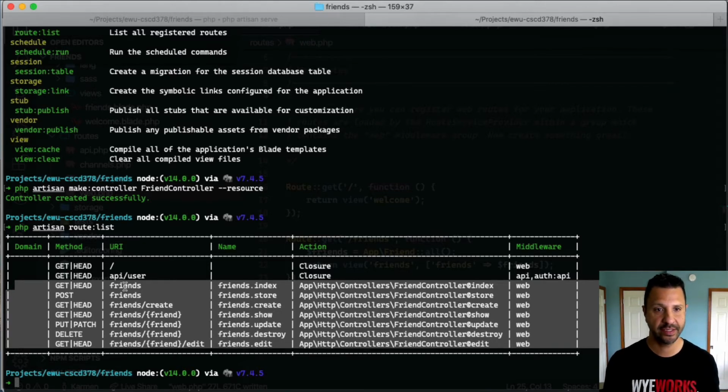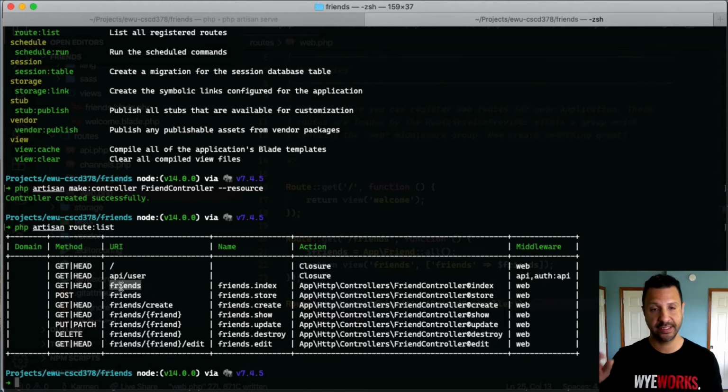So friends is what we designated in that first key, and then FriendController is what we designated in that second string. Notice it maps this friends URI to the index action in the controller. It maps post, which is a create, to the store action in our controller. So notice it maps these methods, which we've talked about in other lectures about HTTP.